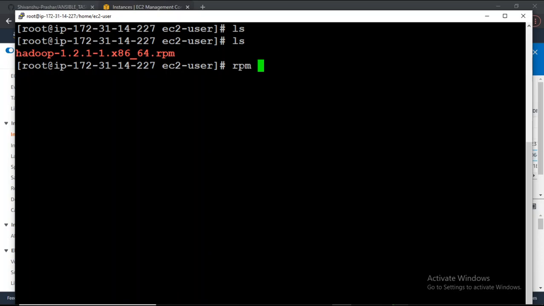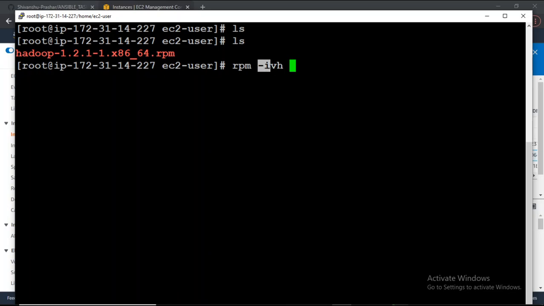So I am using the rpm command. Here I am providing the option i, which means install, v means verbose, it will show you what is happening behind the scenes, and h means hash, it will show you the percentage, like 1%, 2%, how much percent it has installed. These two are optional. You can proceed by using only one option, that is -i.